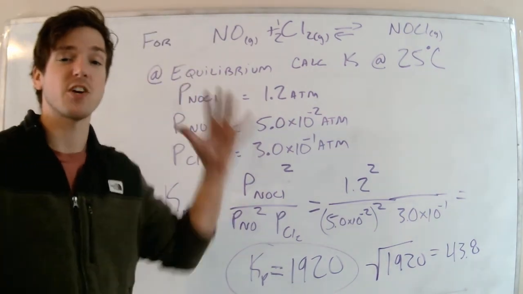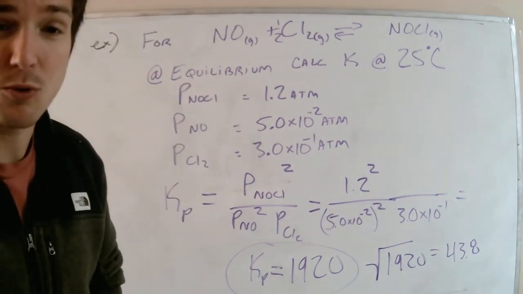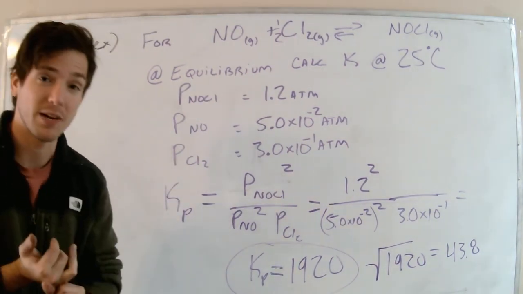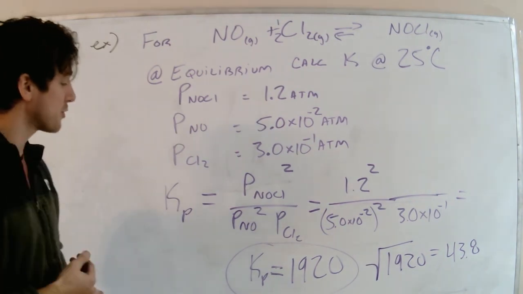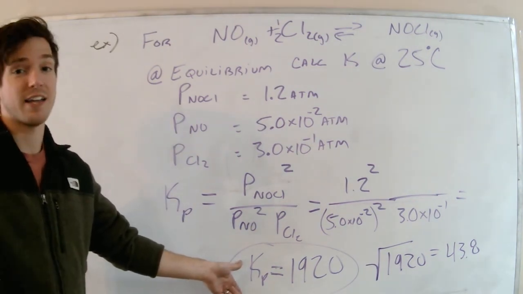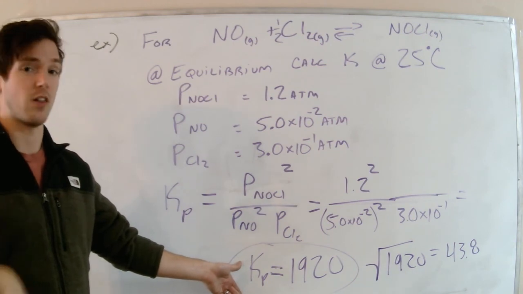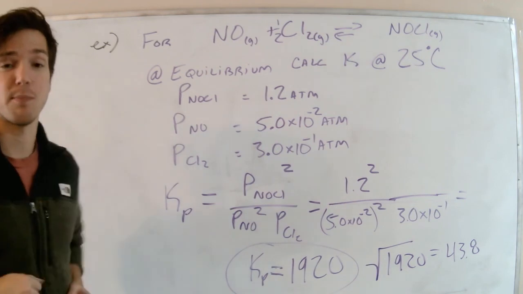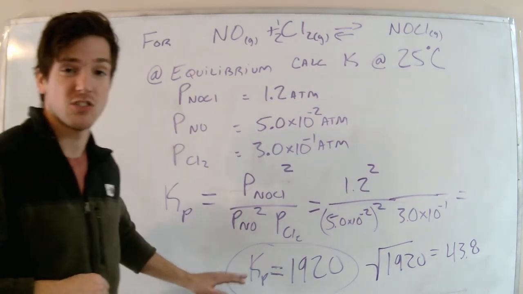Alright, so that is our intro to equilibrium. Things will get a lot tougher, but this is a good intro. Make sure that you just know how to write those equilibrium expressions. Know for sure how to understand K. That a high K means lots of products and a low K means lots of reactants. Alright, and make sure you know how to flip those reactants and how to solve for a new equilibrium constant K.